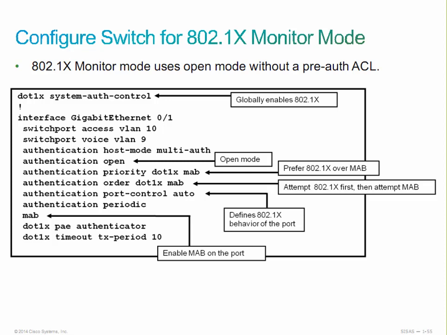All right. If the traffic is not restricted by a particular access list, and in this particular configuration example we don't see an access list applied to the interface, then the traffic is just simply allowed, right? There's no restrictive ACL locally assigned to the port. And this is what we define as monitor mode. If you do have a locally assigned ACL in place, not a downloadable ACL, but an ACL that was actually predefined and pre-configured, that's what we call low impact mode. That's a distinction that you'll probably have to know for the test as well.